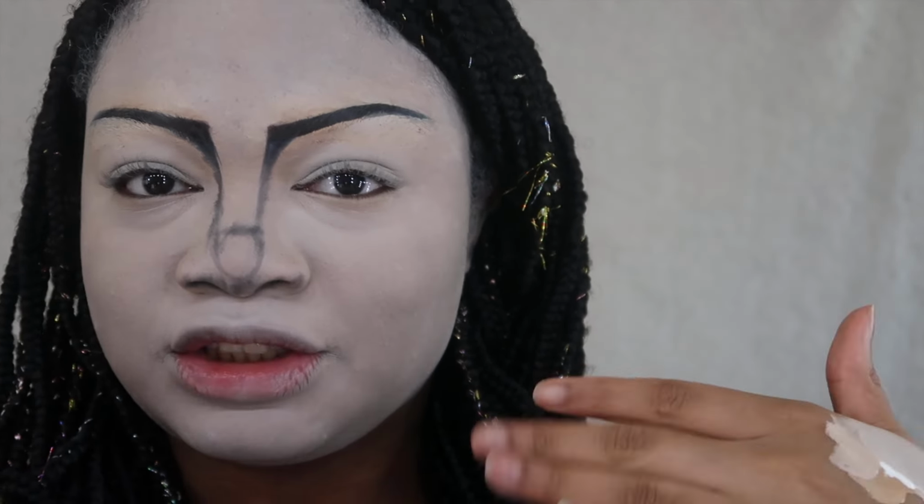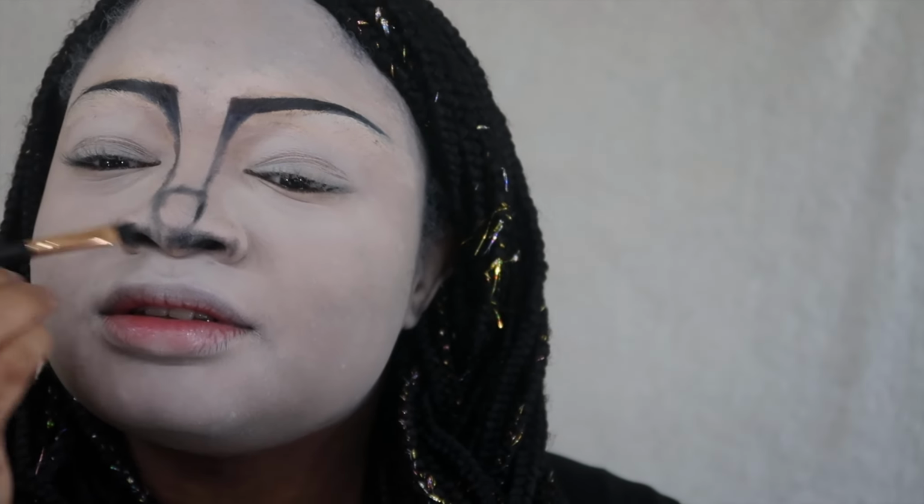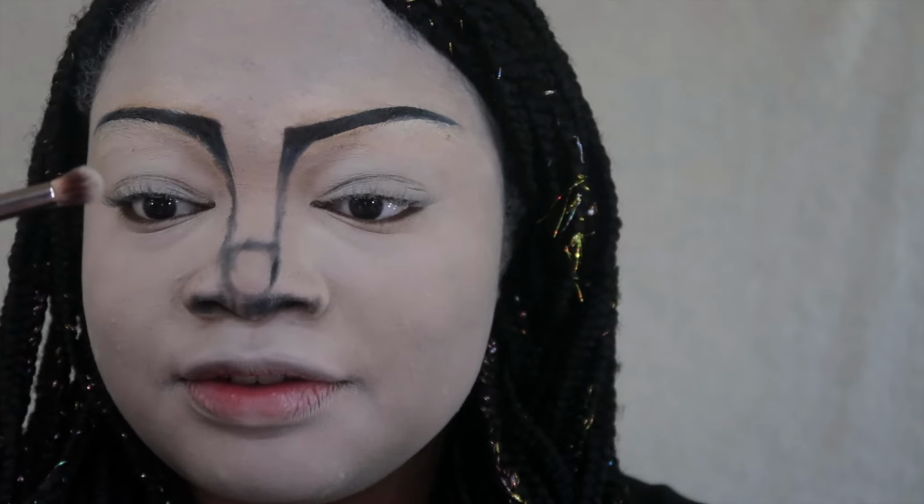Now this is a little crazy, but it is gonna take a bit of blending to actually get it to how I want it to look, so I'm gonna blend this a bit and I'll be right back once it's done. I've been talking to TikTok but not to y'all. I'm just contouring and trying to blend this stuff in because this is scary, y'all. I'm gonna take this first and I'm gonna start blending.